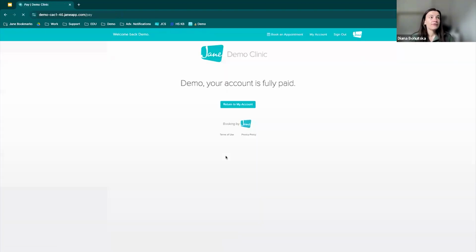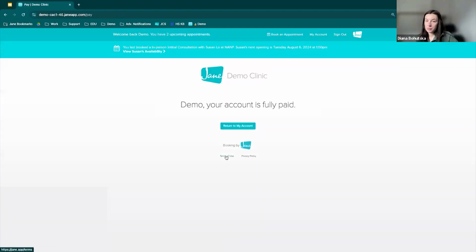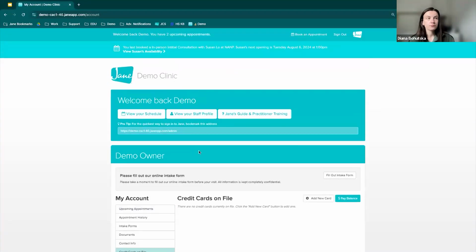Now, if there is something that they owe you money for, they can go ahead and pay it themselves. You can send them billing notices, you can send them the invoices, and they will have the full capability to pay their outstanding balances by themselves without having to go and do it with you. And this will allow them to receive their receipt right away.